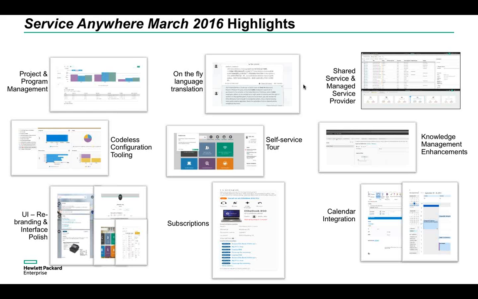But very quickly, the highlights are, in the March release, we've added a really cool module for project management.